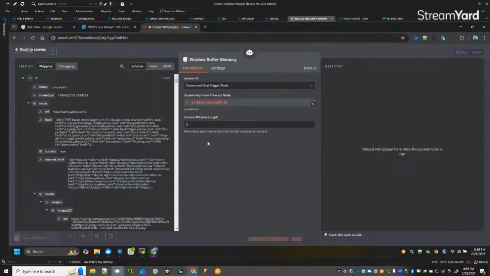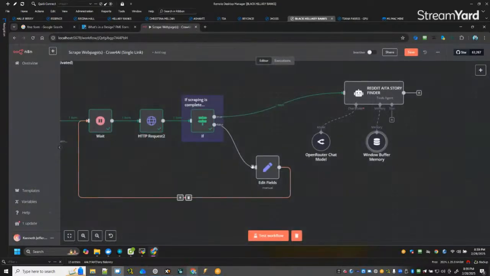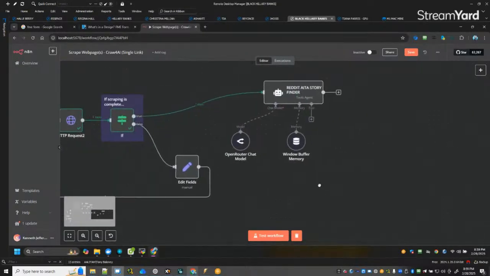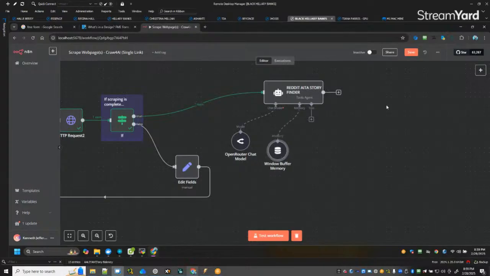We're not using a chat trigger for this workflow because we're using a webhook. We're using a curl command to kick this all off. We're not using a chat. Let's save. I guess we could, but then we wouldn't have a way of transferring that data back. I mean, we could use Jetpack, but anyways.